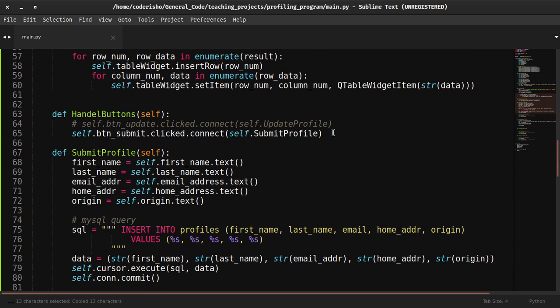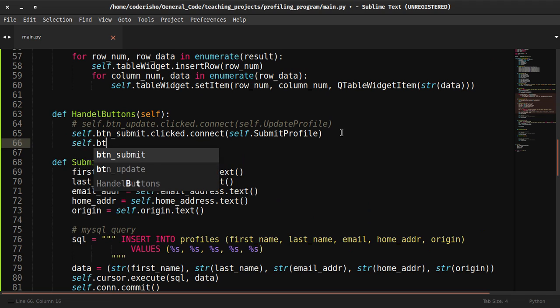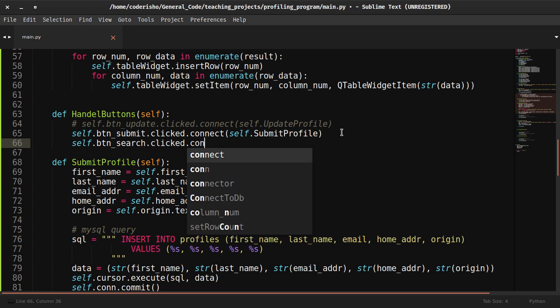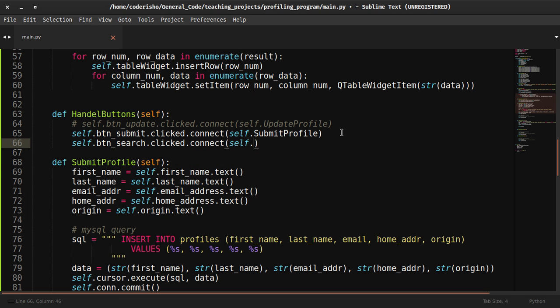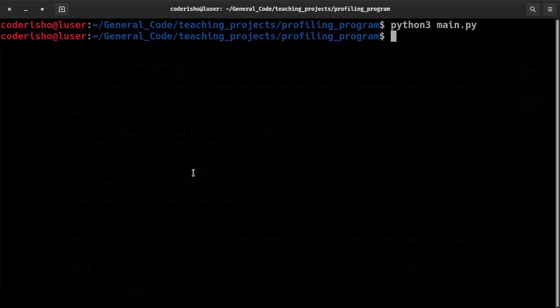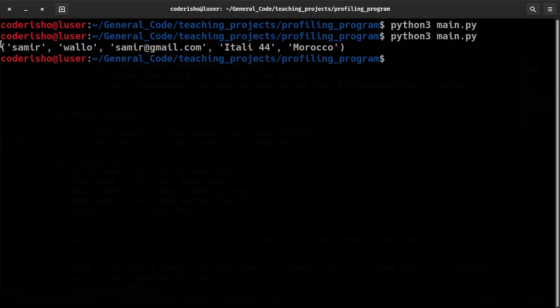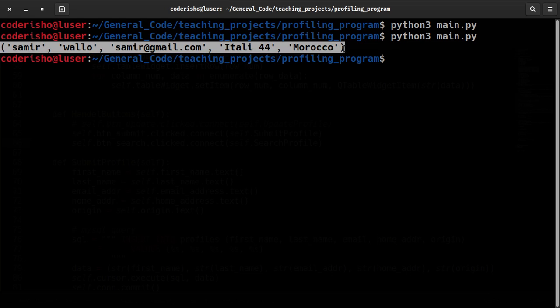Let's go back to handle buttons. So self.button_search, if this was clicked, we will connect it to trigger this function. So let's go back, 5, search, it will give us the data because we did print it to the screen.